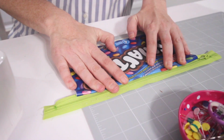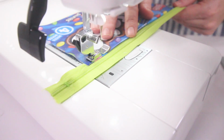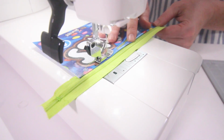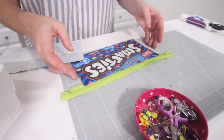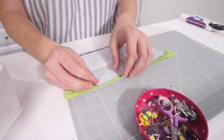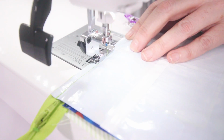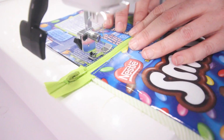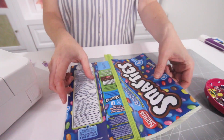So I'm going to flatten this nice and straight, and I'm going to top stitch this down so it lays nice and flat. And I'm using a contrasting thread color to the packaging, one that matches my zipper. Okay, so now we're going to do the other side. Raw edge to raw edge, and the other side of my packaging, face down, that's going to be the back. So now we've got our liner and our exterior. Now it lays nice and flat with that top stitching.